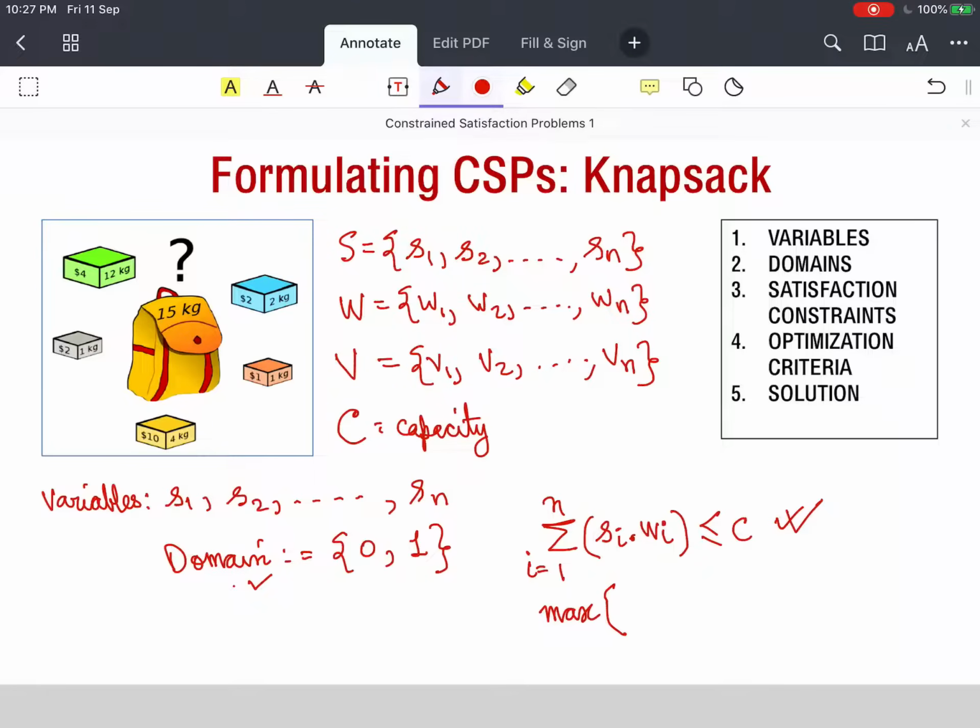And my optimization criteria is I want to maximize the value of the sum over i equal to 1 to n of Si into Vi. And a solution is this assignment, which effectively means the ones which are 1 are the ones which are chosen and the ones which are 0 are not chosen.